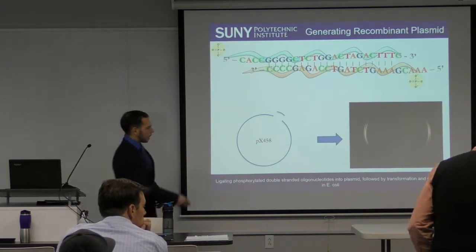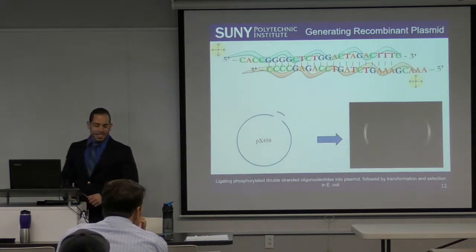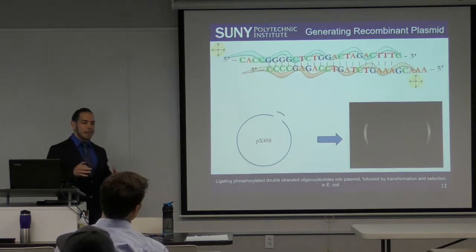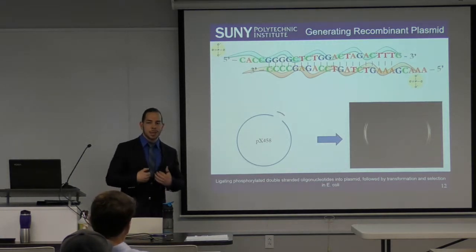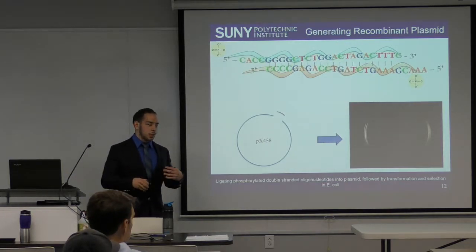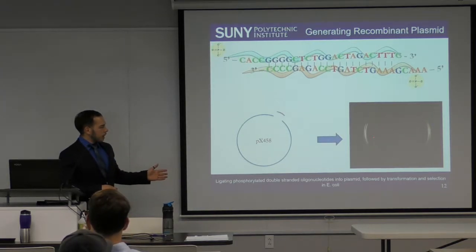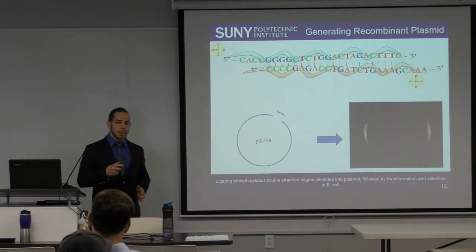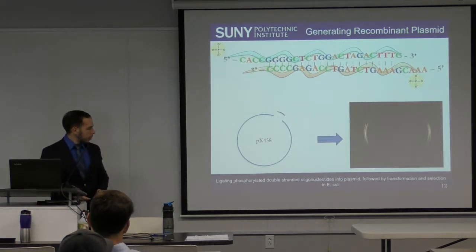I hope it comes up okay. It's a circle, it's a plate, there's a lot of dots, just know that it worked. The plate itself has LB ampicillin on it, and the ampicillin will actually select for the bacterial cells that take up our plasmid, because any cells that don't have our plasmid theoretically would die. So we can then pick colonies from this plate, and by picking colonies from this plate, we can then grow them in large LB ampicillin broths to produce greater magnitudes of our plasmid.